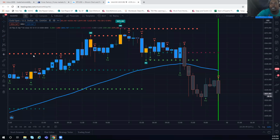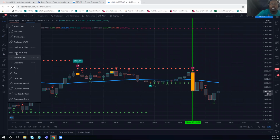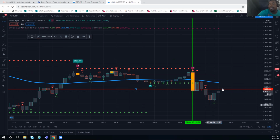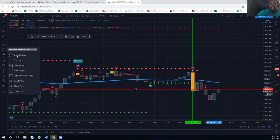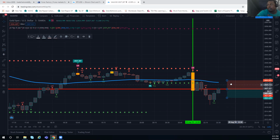I'm now going to go to the 5-minute chart. Okay, 5-minute, because I'm looking for a sell, right? I want to see that next candle close, right? So my sell would be right here. Now with my horizontal line, my sell would be right here. So as you guys can see, basically what I would do, I would set in a limit, but it looks like we're going to test it, right? So I will put in a sell limit. That means once price hits 2027, it's going to enter because I believe at that point it's going to bounce back down. Okay, and I'm actually going to do this short position. Oh, look, it's already hit it. It already hit our entry. Boom.